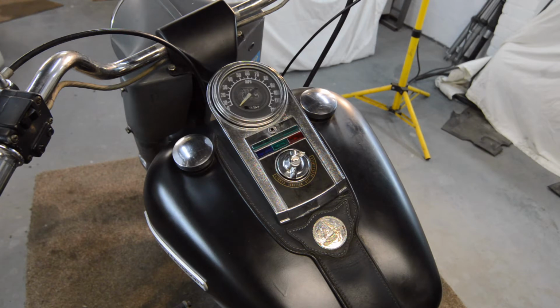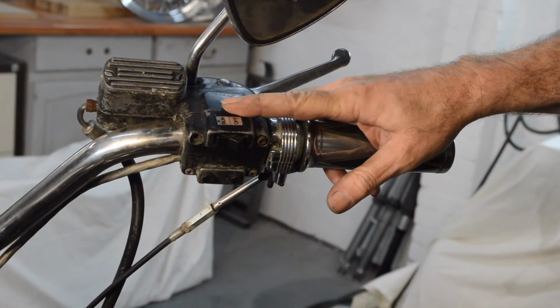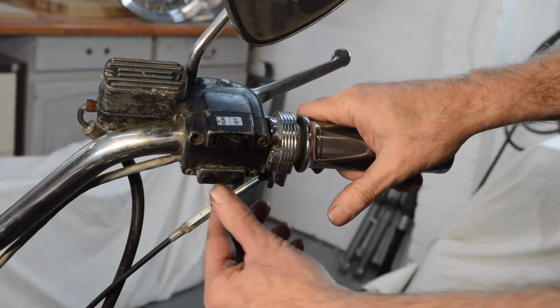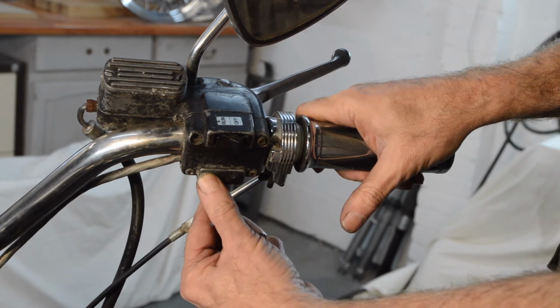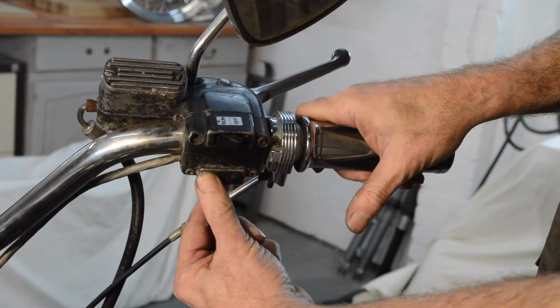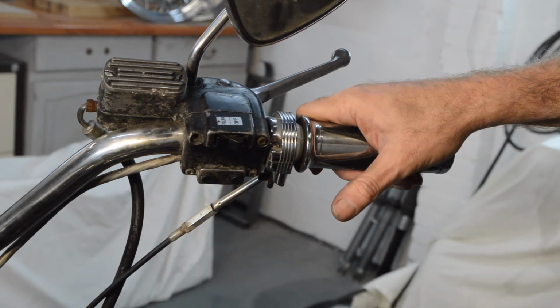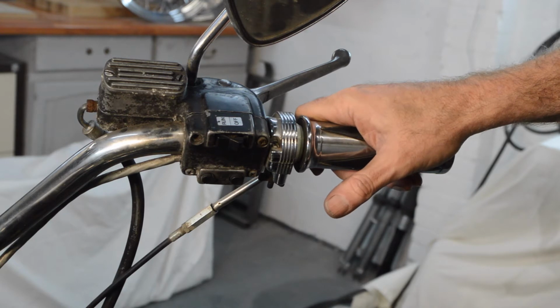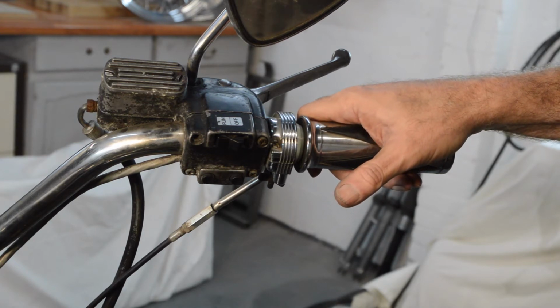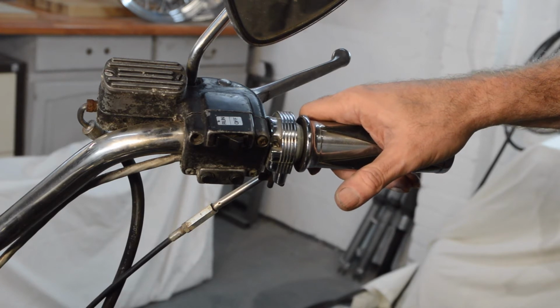And then moving up to the bars slightly, this is where the first lot of problems really start. The ignition is on. Don't know if you can hear that. We just have a random clicking in a no start situation. So I'm going to have to look into why that's not working. I haven't checked the lights yet. I'll do all that when I do the electrics.